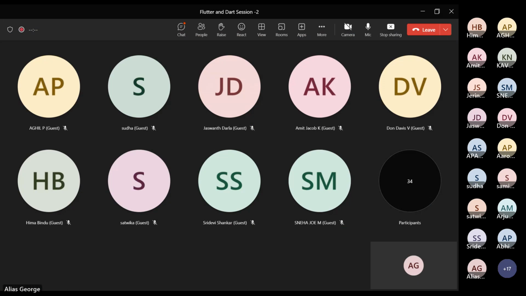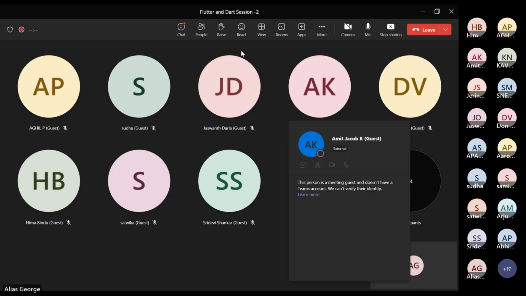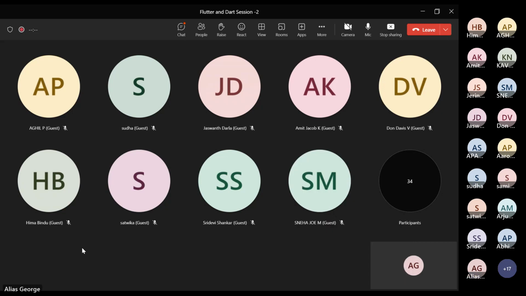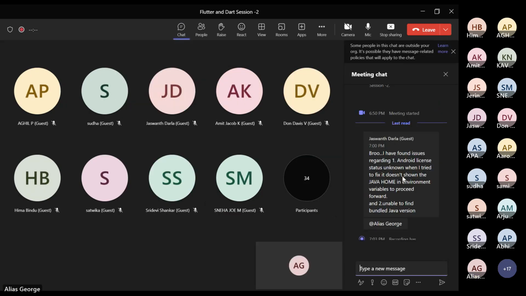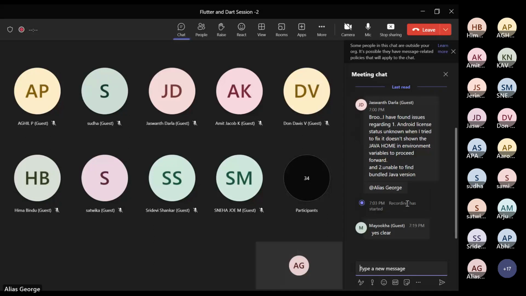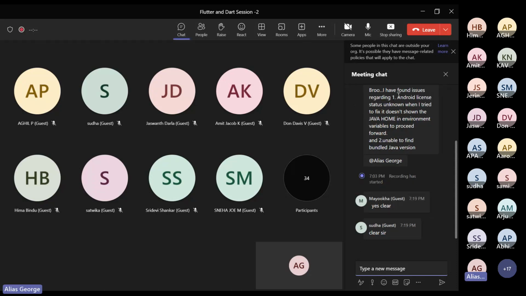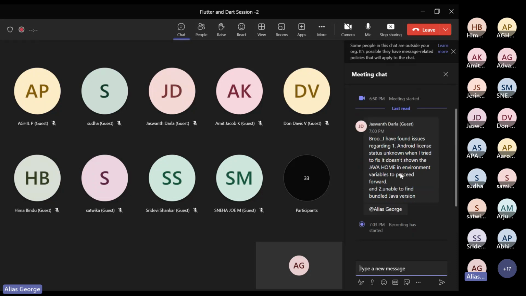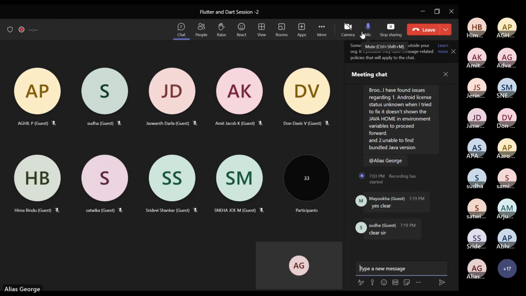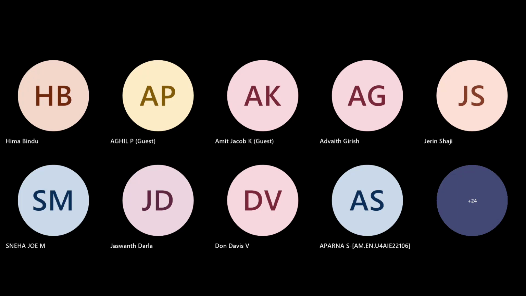Is there any doubt? Yeah, we'll be dealing with this part and everything. I know that some students are facing some issues, and we'll be dealing with them.